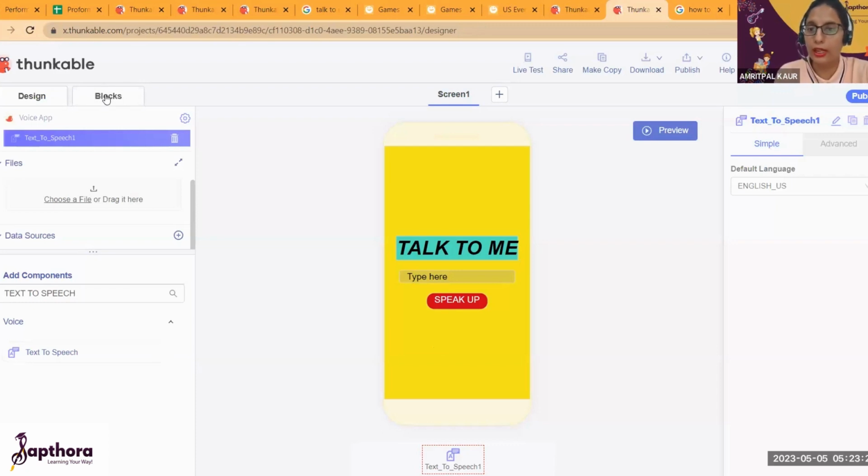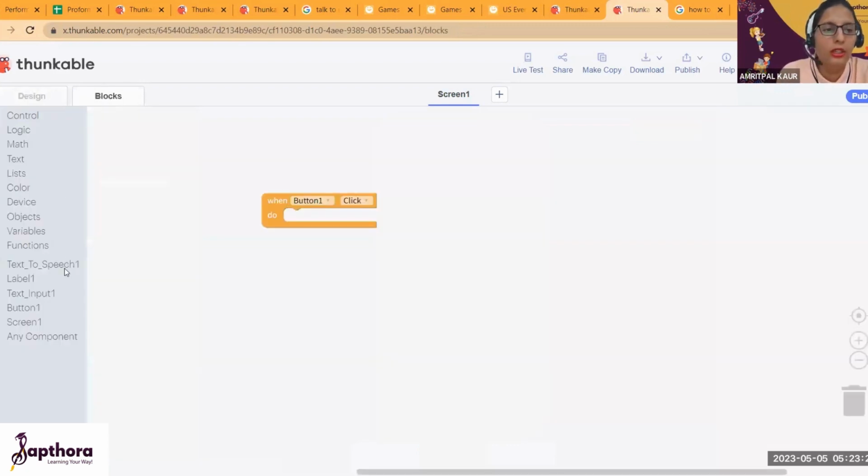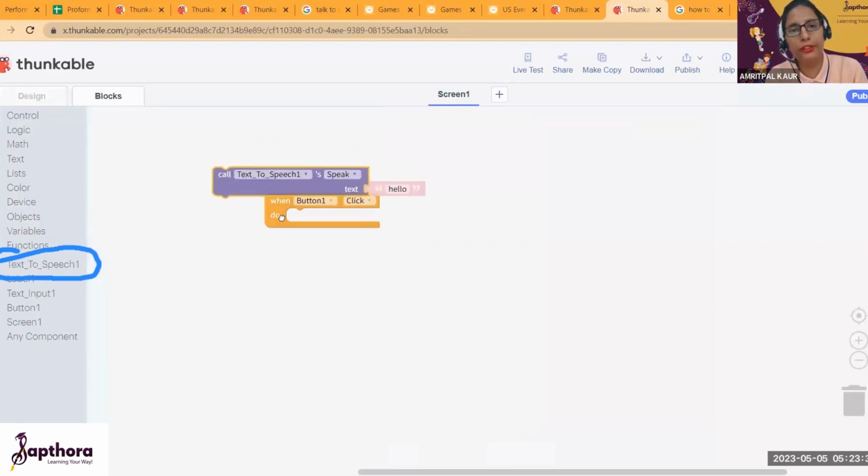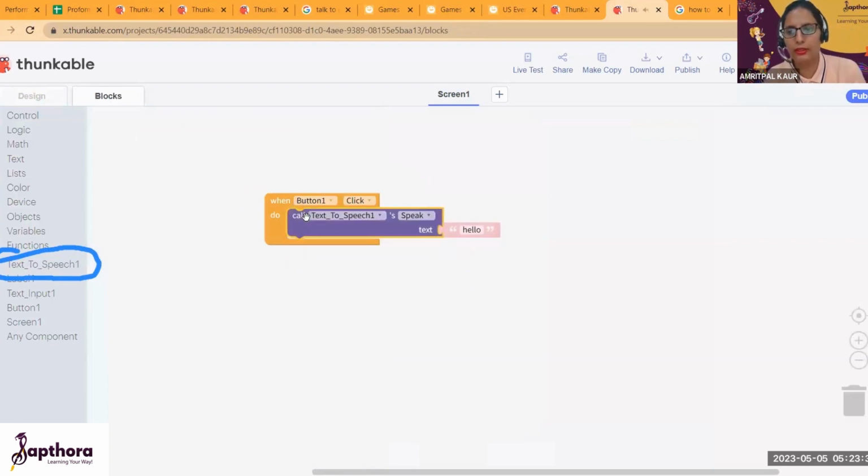Because we need to convert our text to speech. Everyone see this option now? Text to speech. Yeah. Now call text to speech to speak something, join it here. When you hear the tuck sound, it means that your block is joined.